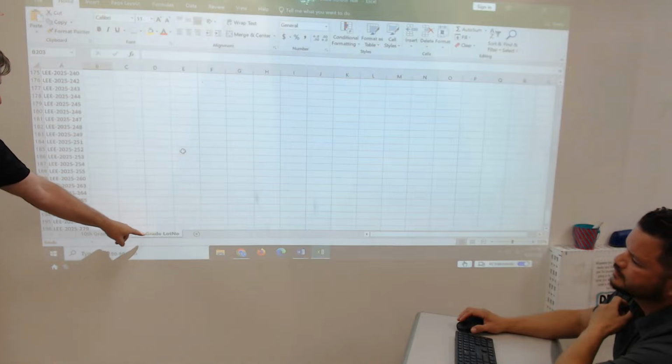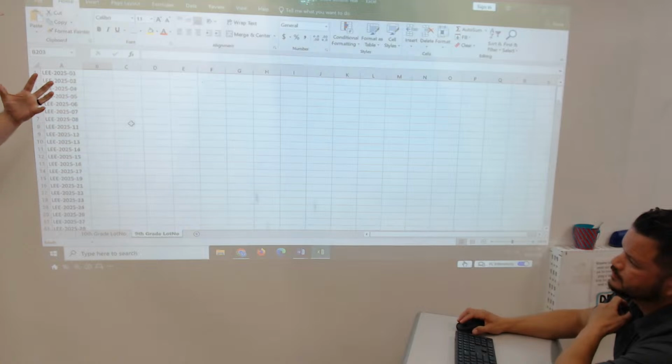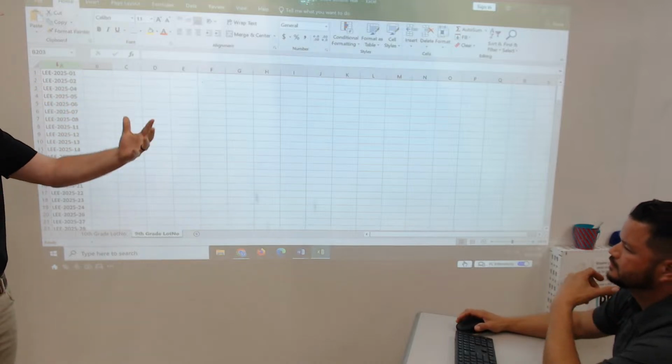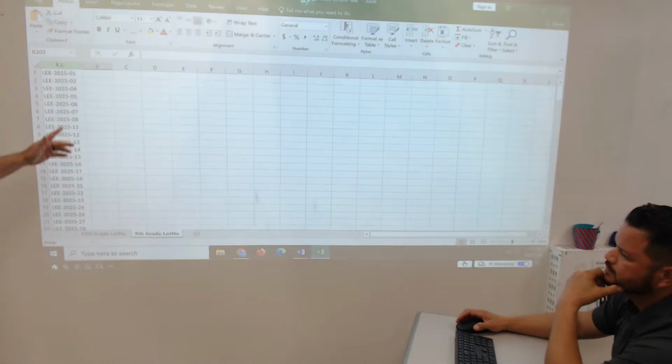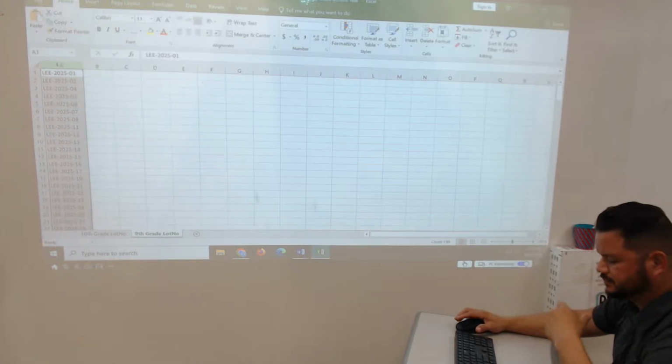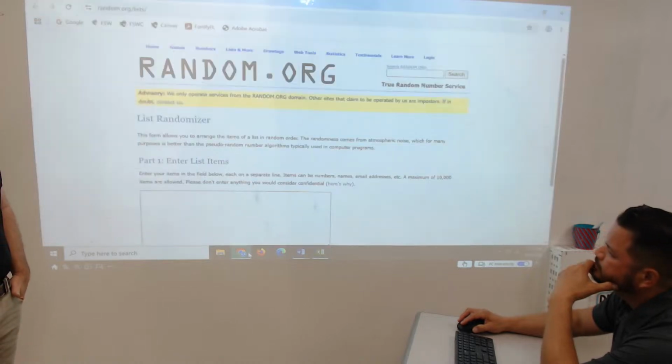But just to review again, all of these numbers in column A, there are about 200 of them, are valid lottery entries for the 9th grade. Sibling and employee preferences have already been pulled out. So Paul's going to highlight them, copy them. This is the lottery. This is what we're doing right now.